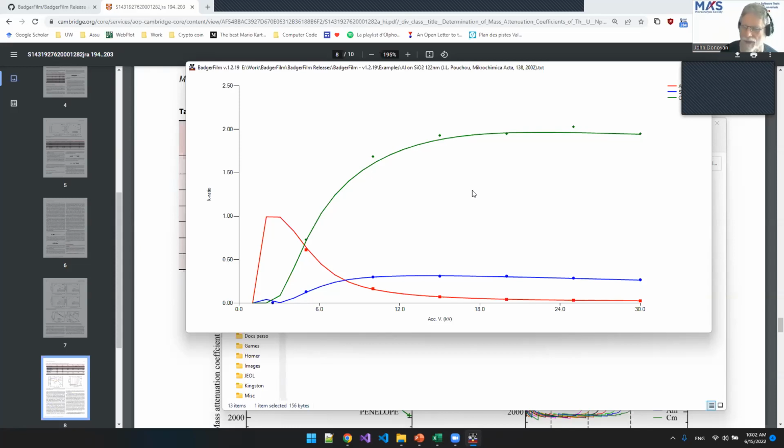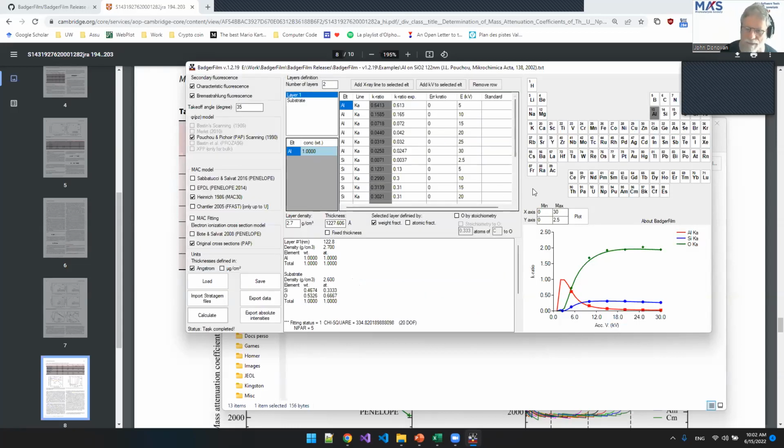3 works just great. If you were trying to push the envelope on some situation where you had the same element in the substrate as in the film, then you might need more. But Aurelian is exactly correct. Where the slope is the highest, negative or positive, that's where you want to put your measurements. It's a really good idea to always model your film if you have any idea what the thickness is, and then that will tell you where you want to measure your voltages.